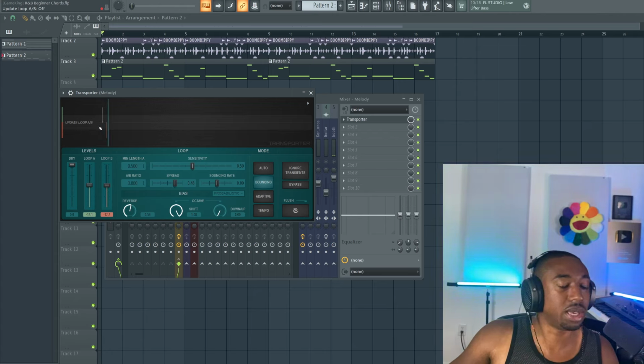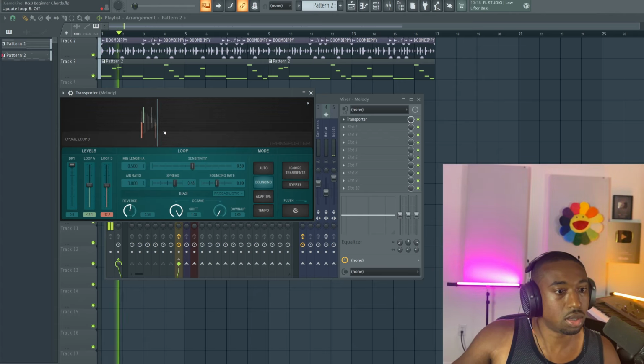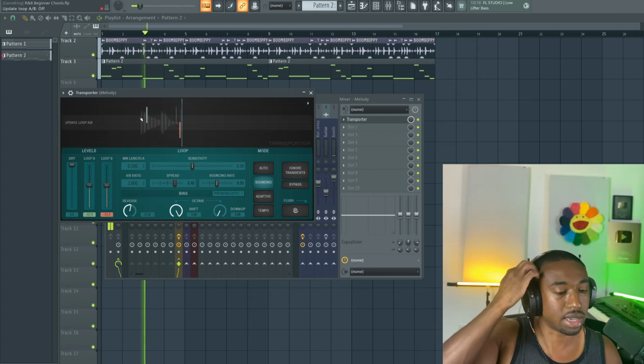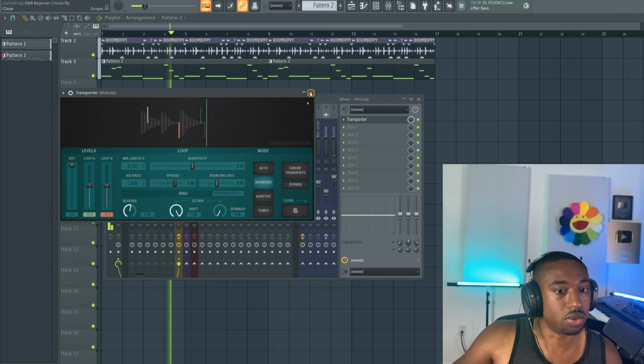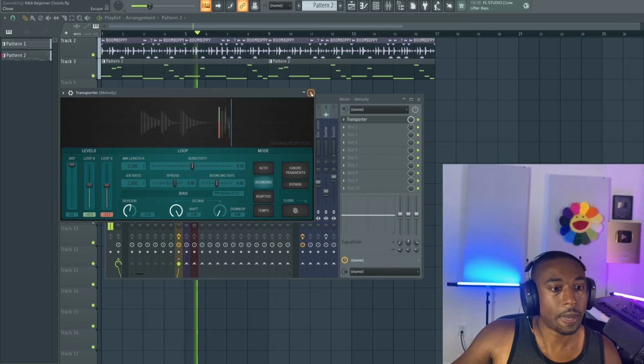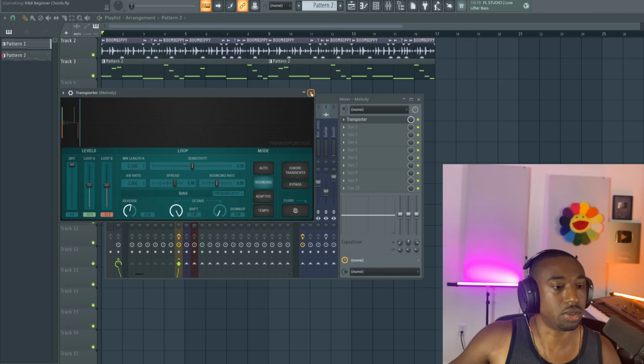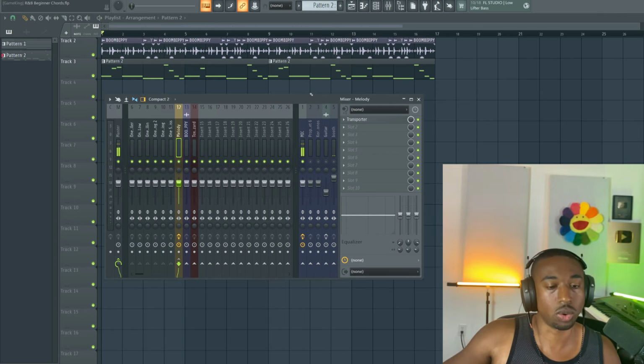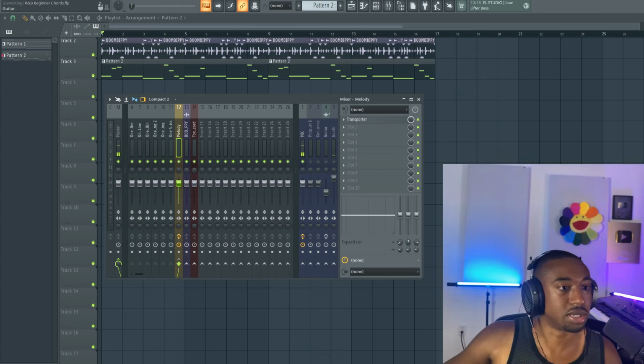And basically when we hit play, we need to click on where it says update loop A for it to activate. So this is what we're adding, is like a background tone, which sounds pretty cool. So this is how you add the texture to your loop. Now the thing is, how do you record this? We're getting into advanced territory, so beginners, you don't need to follow these steps. For people who are advanced, this is something you might want to do.